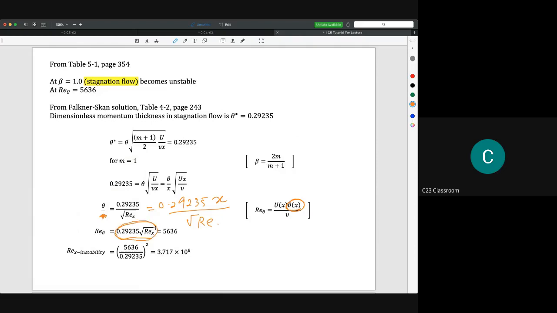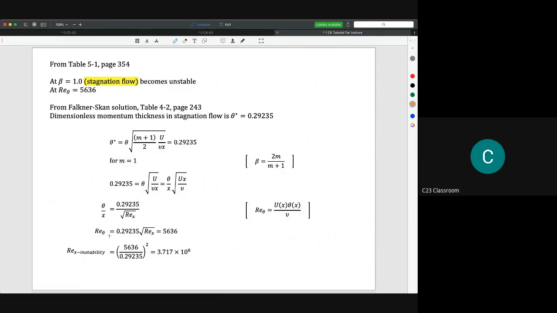Certain students like to remember that the Reynolds number can jump to the upper side here, but that is wrong. The real method is you need to substitute the value of theta here: rearrange the equation and substitute into this theta. Finally, you will get this term. I hope you can do that. Please bear in mind that we have Reynolds number theta here and also Reynolds number x here. They are two different values of Reynolds number.